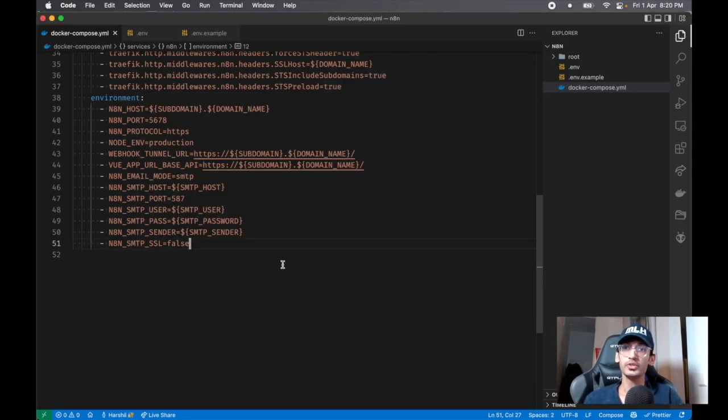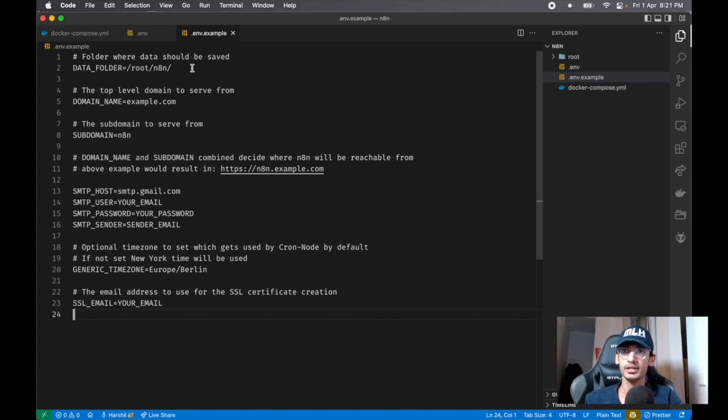Now, the main thing that you need to configure for the user management functionality is some SMTP configurations. The first thing we need to do is set the email mode to SMTP, and then set up the SMTP host, the SMTP port, user, password, and the SMTP sender. For this video, since I am running it locally, I have set SMTP SSL to false, but I highly recommend you set it to true for more secure communication. Due to security reasons, I am not going to show you my exact SMTP credentials, but I am going to take you through the environment variable file that I generally use.